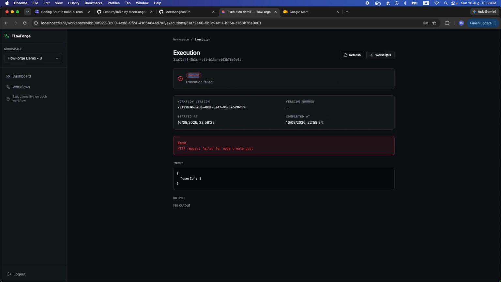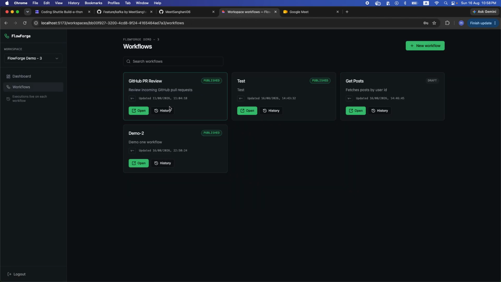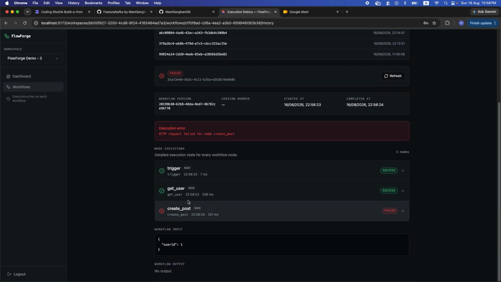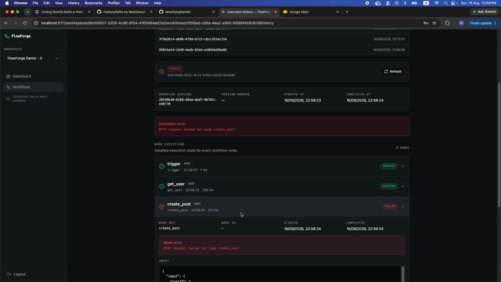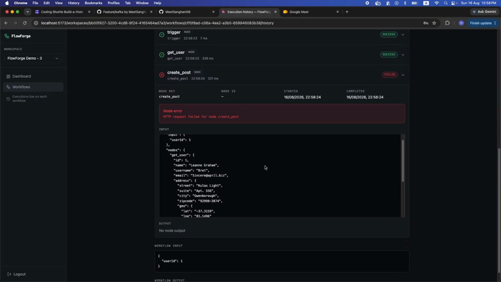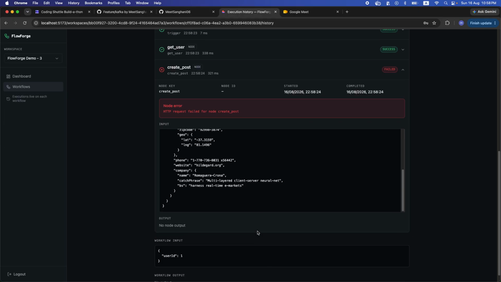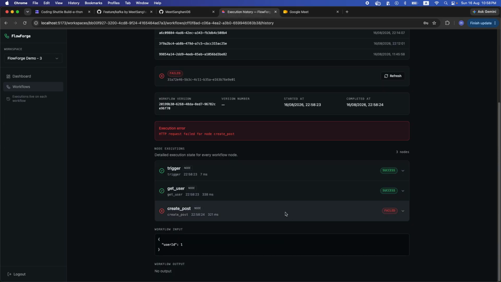Now let's go ahead and check the history. The first two nodes were successful and the condition was true. It propagated to the third node, but since our URL was incorrect, we got an error. So this is how the execution works.